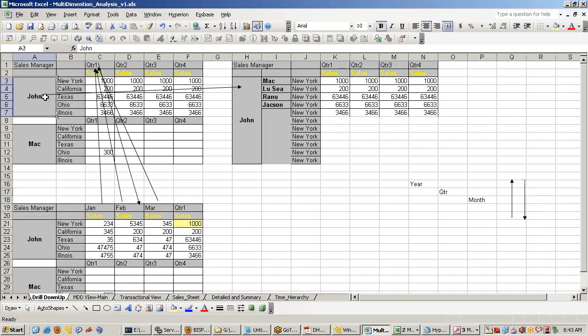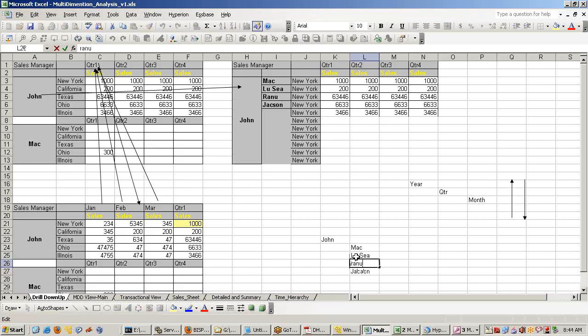This also shows the drill down for a sales manager. Now I assume sales manager John has many reportees. These people are working under sales manager John. Mac. These 4 people are working.